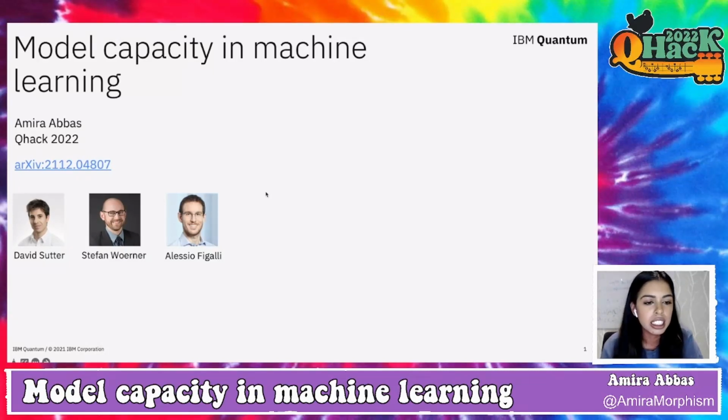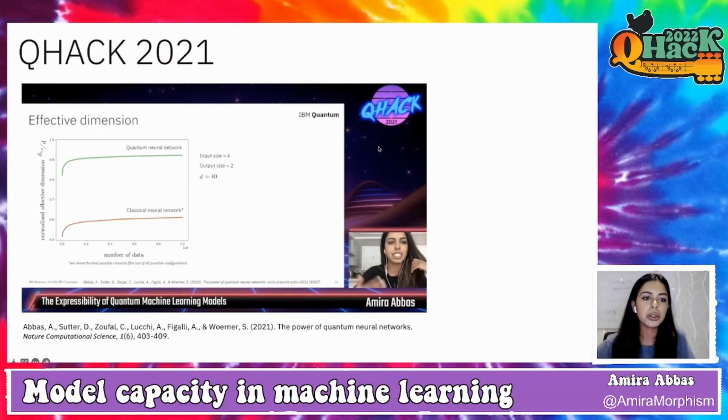They're very talented. Last year, if you attended QHack, you might remember that I spoke to you about a similar idea, a notion of how we measure expressibility, specifically in quantum machine learning. A lot of what I spoke about, I just took the screenshot from the talk, it's still up on YouTube if you're interested, is this idea of what I call the effective dimension. We use this measure of capacity, which I'll explain a little better just now, to understand how quantum and classical models look in terms of this measure.